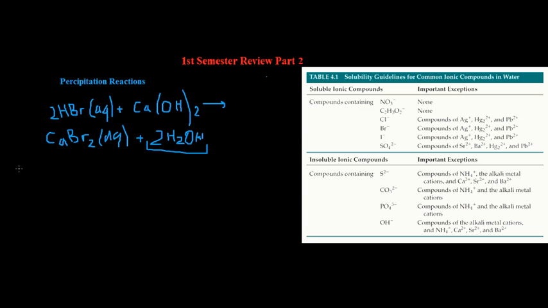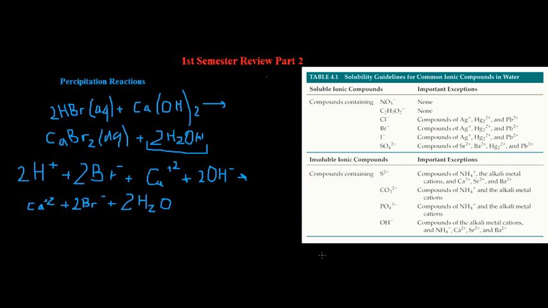So you write everything in its ionic form, doing this like 2H plus, 2Br minus, and then you'll find. So after writing everything in its ionic form except for the insoluble product, you cancel everything on both sides of the equation. The 2Br minus cancels with this 2Br minus, and then the Ca 2 plus cancels with the Ca 2 plus. And in the end you're going to get 2H plus and 2 hydroxide, which is minus charge, will give you 2H2O, and this is the net ionic equation. This would be called the net ionic equation.